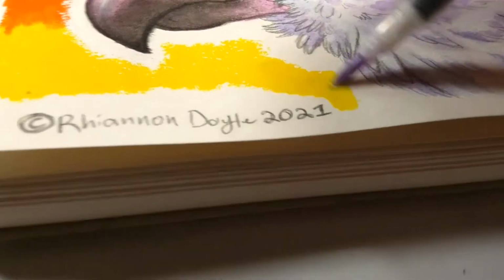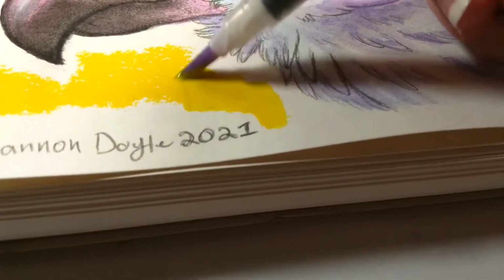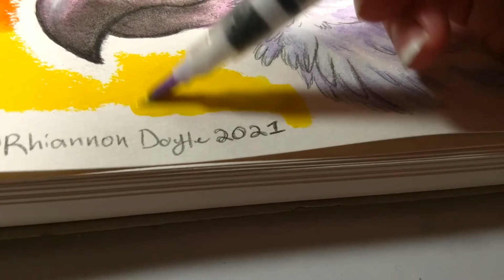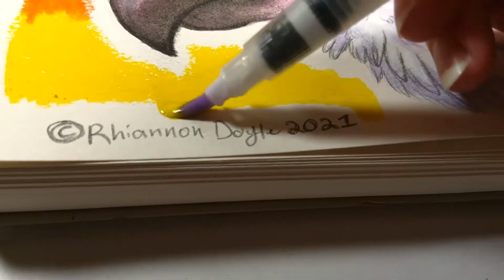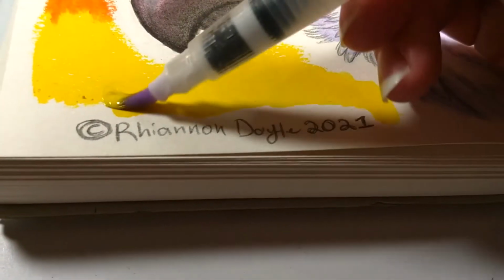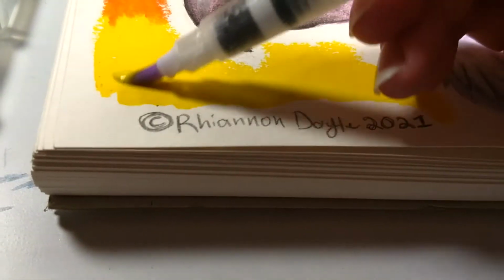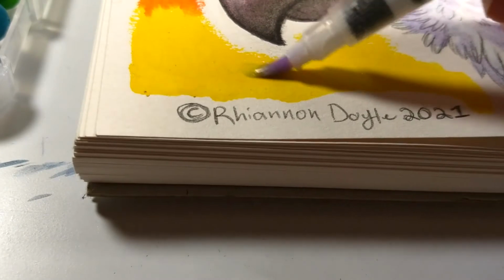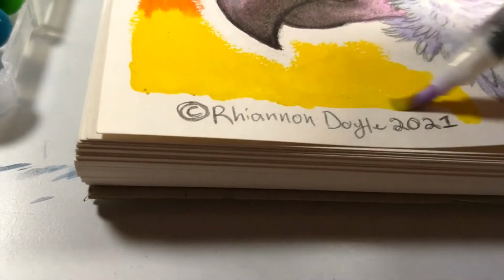So overall, these things are just amazing, and I would gladly recommend them to anyone just because of the novelty and uniqueness alone. I mean, it's like coloring with lipstick. Who knew?